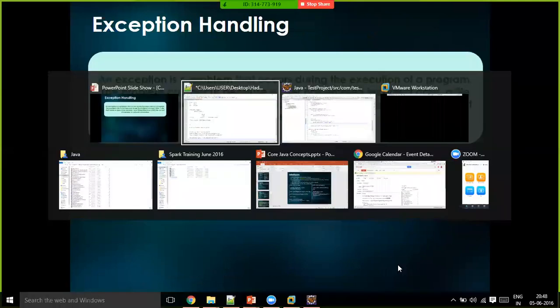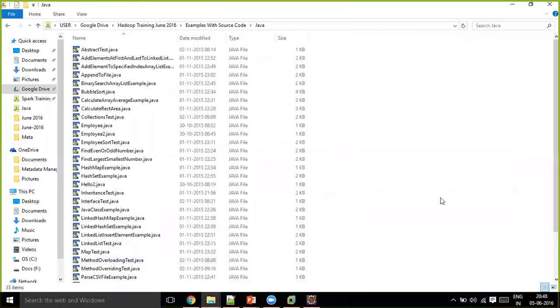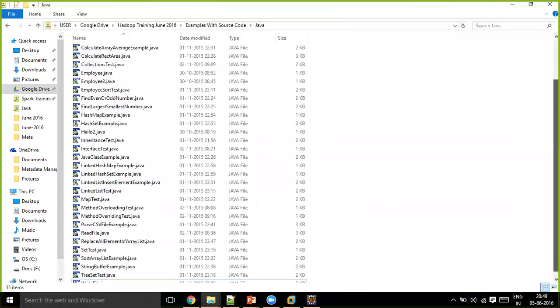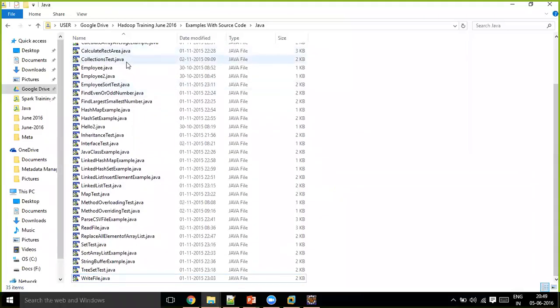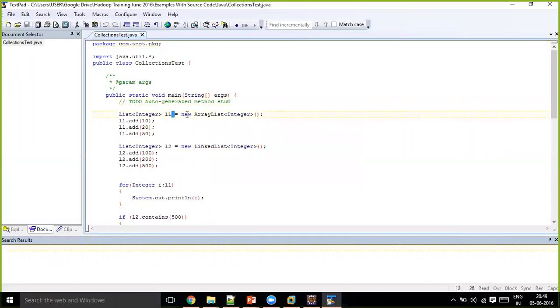Okay, so I have given you the examples once again here. Let me show you an example at least for that to test: collections test.java. See, here I have created a collection.